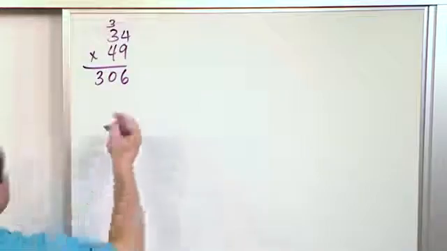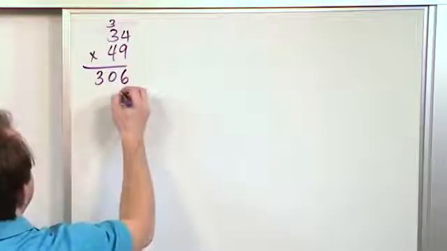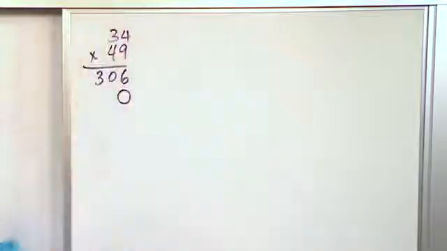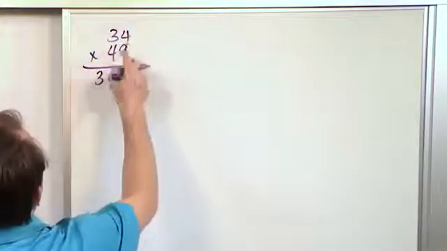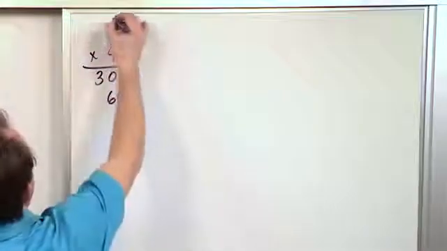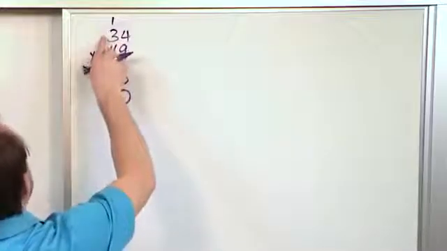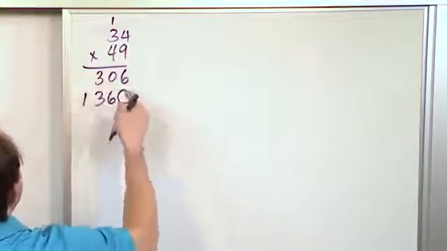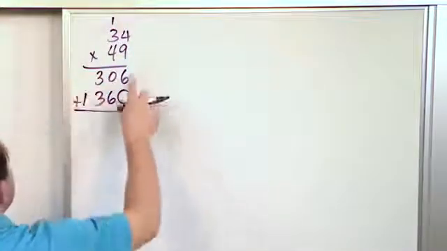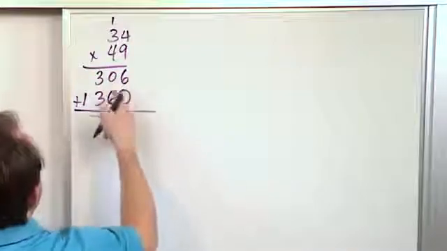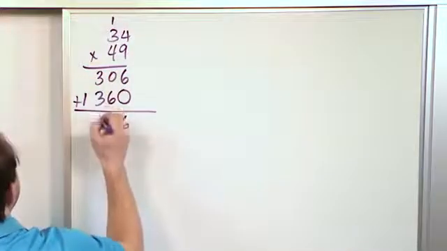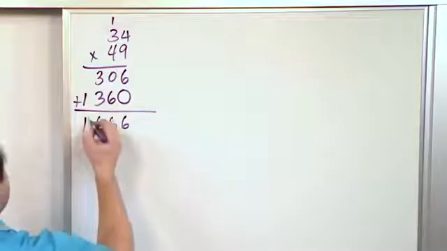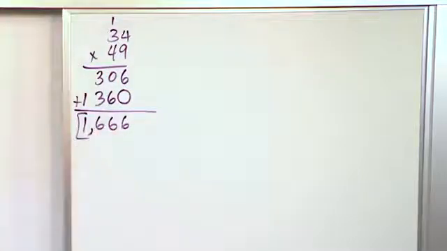Okay. Then we drop down to do this multiplication. We have to add a placeholder 0. We're going to erase this 3 because that was from the last multiplication. 4 times 4 is 16. We put a 6, carry a 1. 4 times 3 is 12, plus 1 is 13, and we write the whole thing down, lining all the digits up, and then we add them. 6 plus 0 is 6, 0 plus 6 is 6, 3 plus 3 is 6, and 1 plus 0 is 1. So we get 1,666 is the final answer.